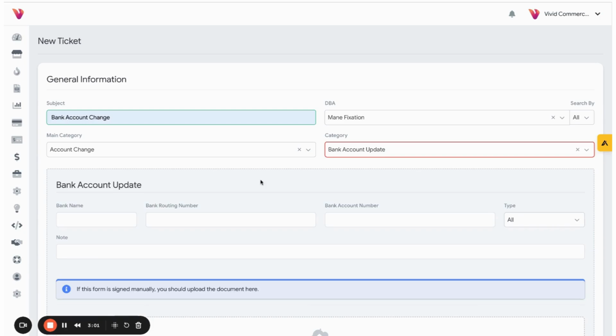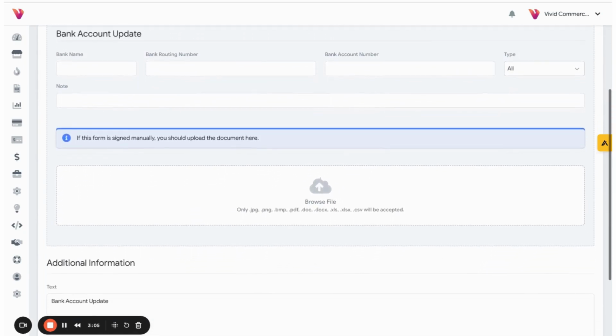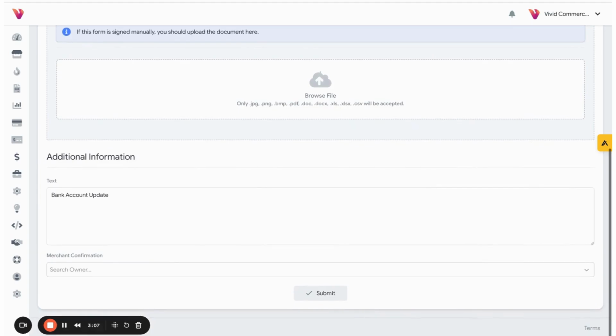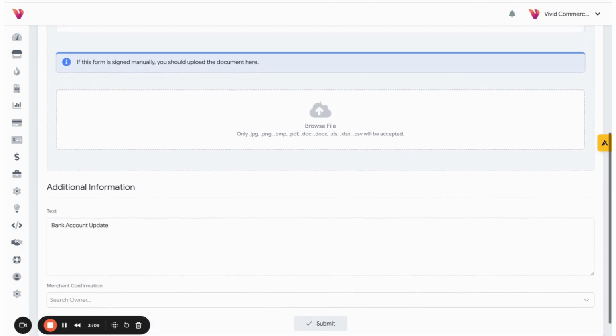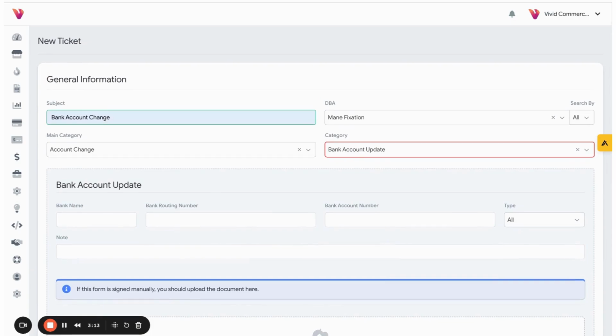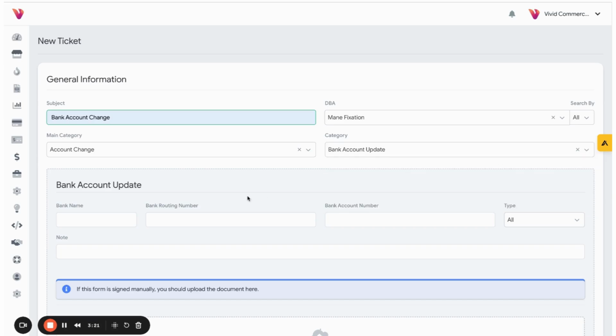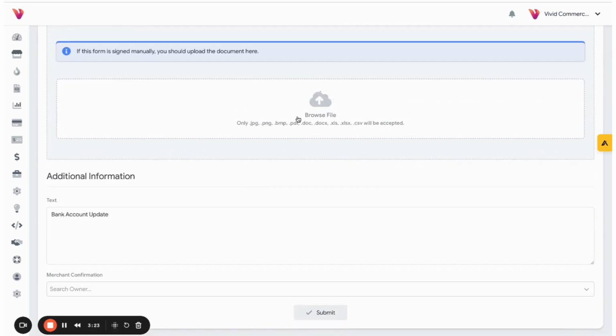In the case of a bank account change, the system will try to verify the submission and may ask for additional information. We have implemented Plaid as part of the request if the system detects additional information is needed. This speeds up the review process. However, if the user opts out of Plaid or is unsuccessful in connecting, they may upload supporting documents for a manual review.